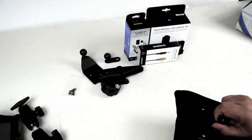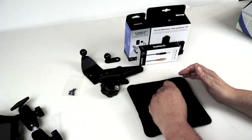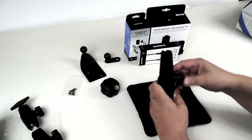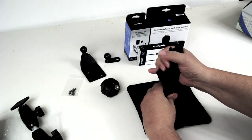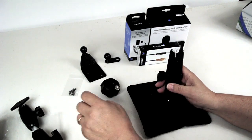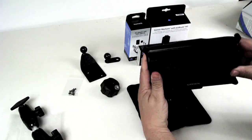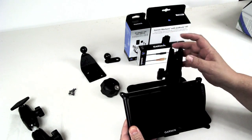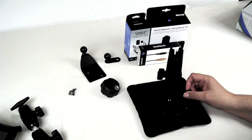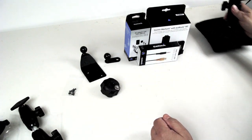To determine where I'm going to put this, I have got this little bean bag here, basically, and I'm going to put an arm on the bean bag like this, and then I'm going to use that end to attach to my Garmin GPS unit, so it'll attach up here like that once I get that other ball on. And then I can take this unit and move it around and decide actually where I want to put it. So this will give me some idea as to what location to put the Garmin unit.